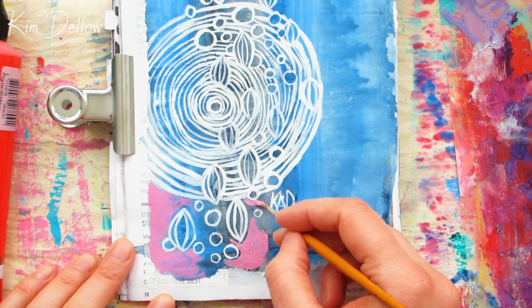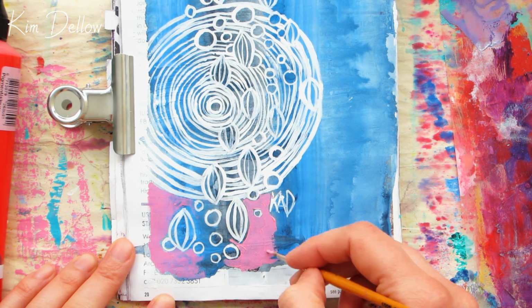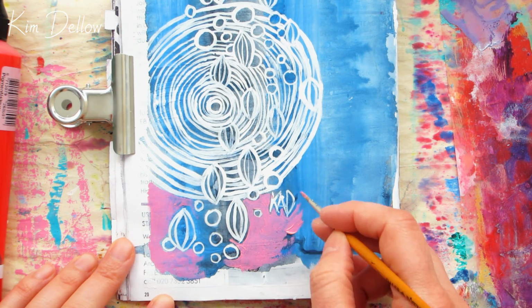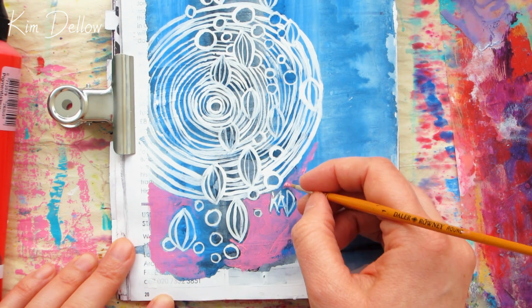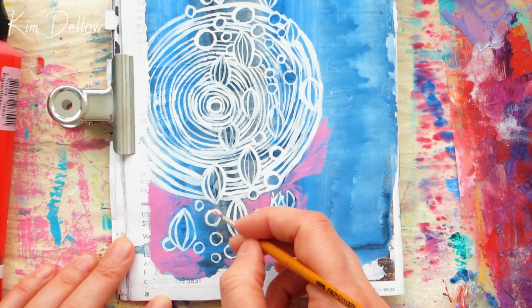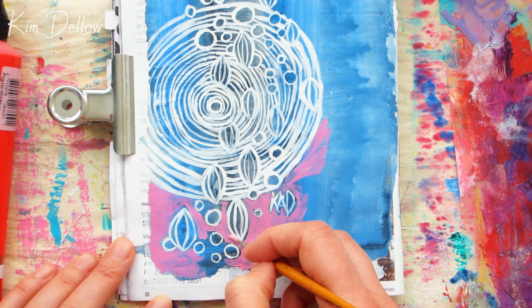My first thought was that I would completely cover the area around the design, just block it all off with the pink paint. And by the way, I've switched to acrylic paint now for this. But as I worked, I actually decided that I quite liked the dry brush texture that I was getting on that right-hand side. So I went with that instead.